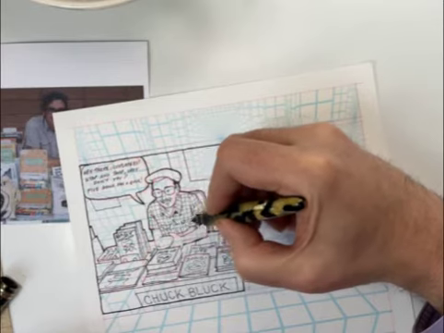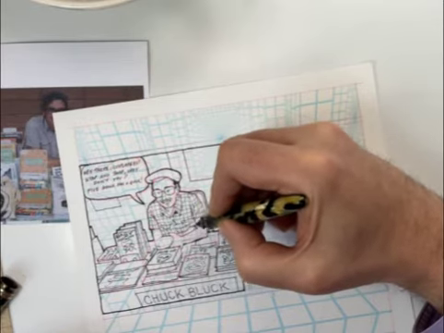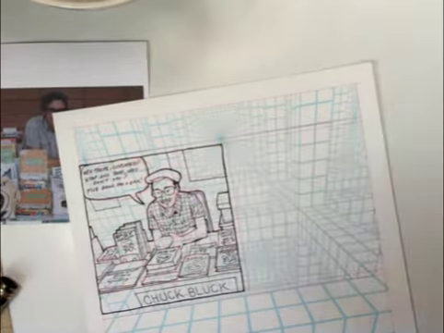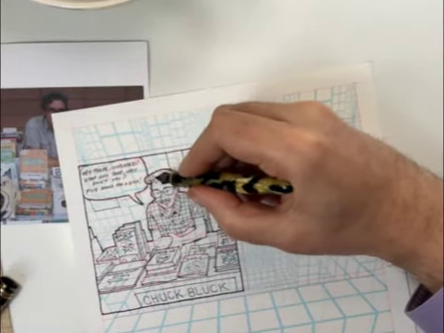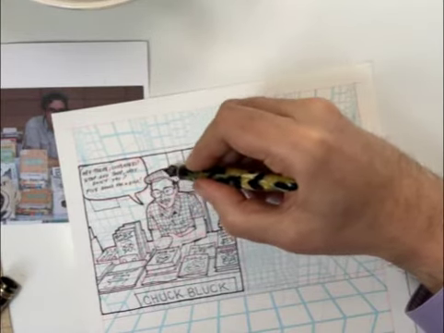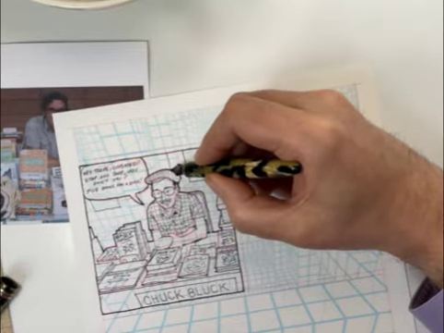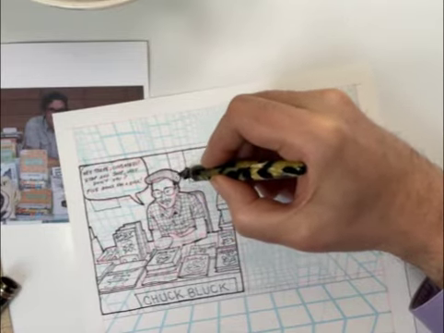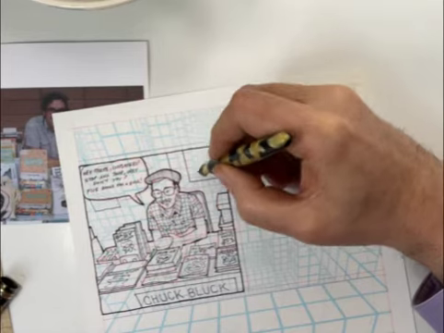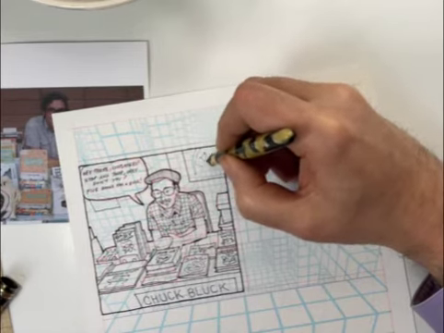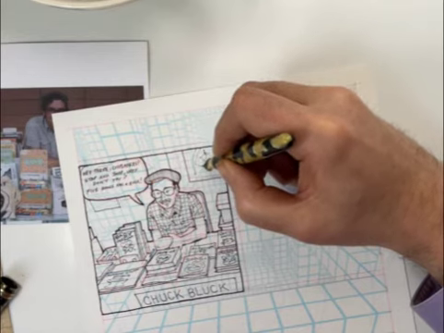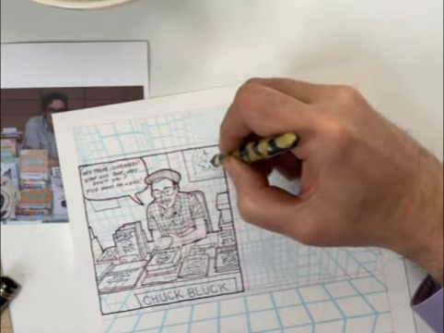So, giving him a checked shirt. And, yep. Doing some shading on his cap. And some superhero looking guy on a poster in the back.